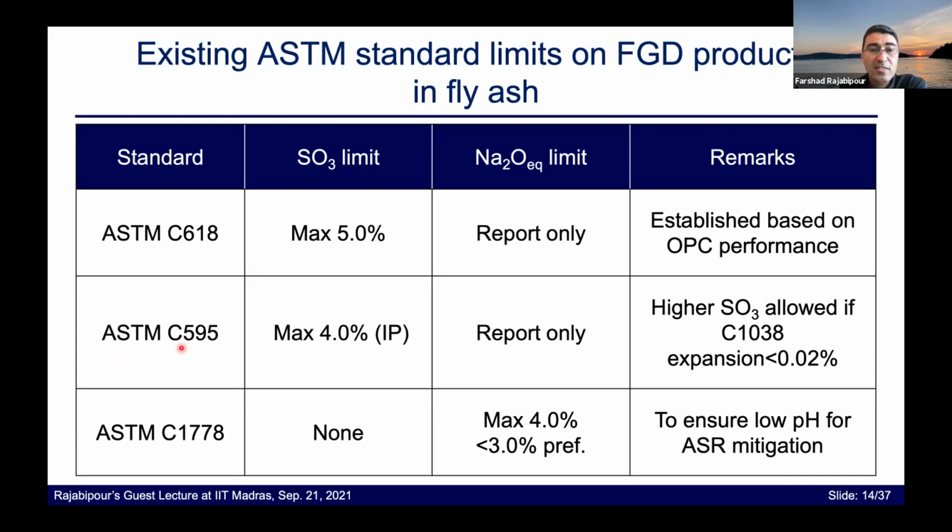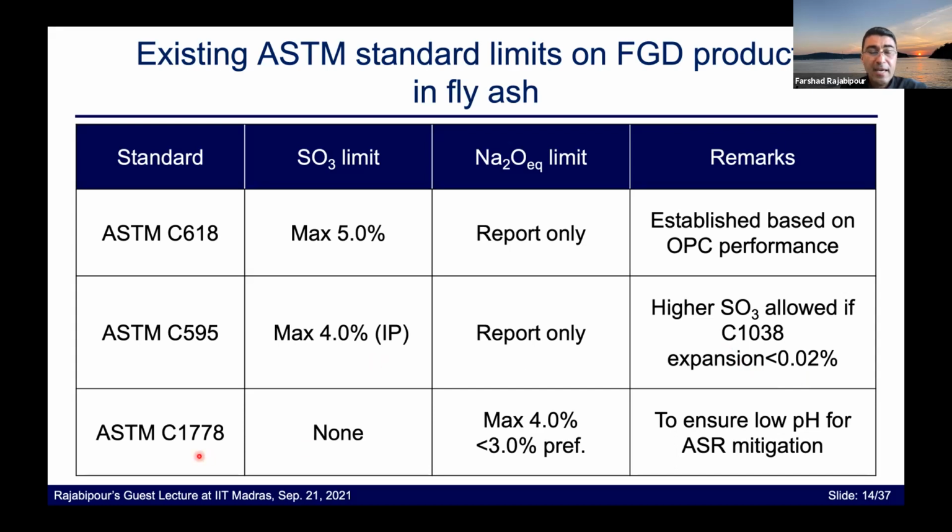There is also ASTM C595, the standard specification for blended cements, and it imposes a 4% limit on the SO3 content for blended cements, for example, for type IP, which is type I pozzolan. And it allows for higher SO3 contents if there is a lime water expansion test, so-called ASTM C1038, which I'll talk about towards the end of today's presentation. If the expansion is less than 0.02% at 14 days, it allows for higher SO3 contents.